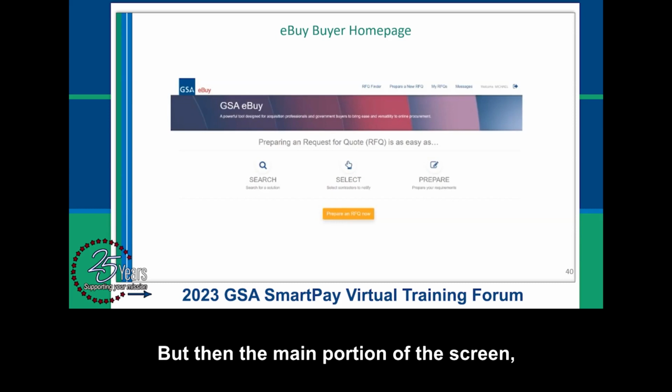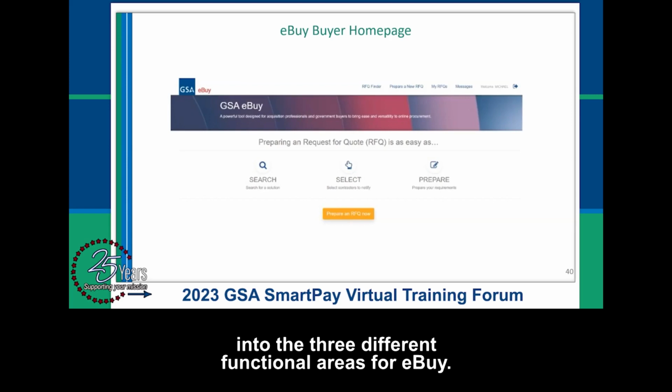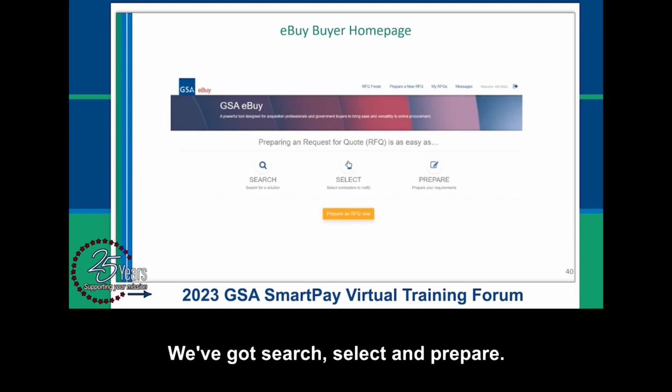But then the main portion of the screen is broken out into the 3 different functional areas for eBuy. You've got search, select, and prepare. For search, it's about searching for what type of products you're trying to buy for the government.